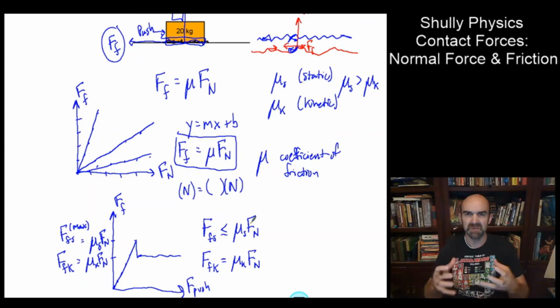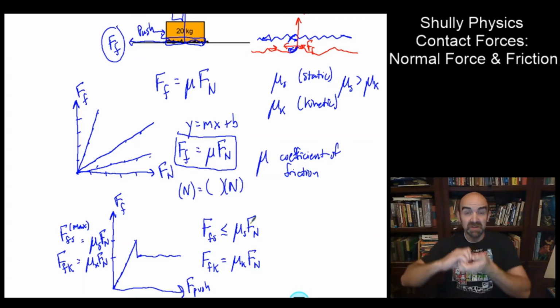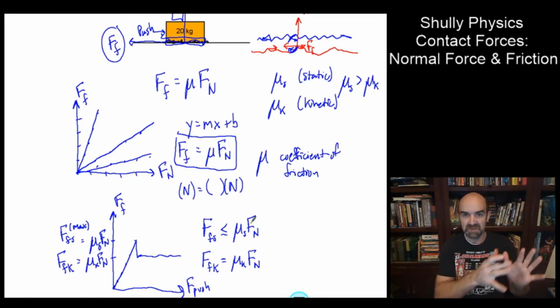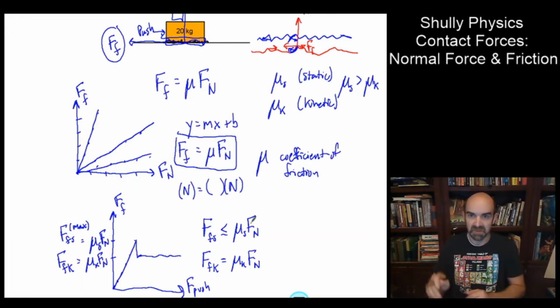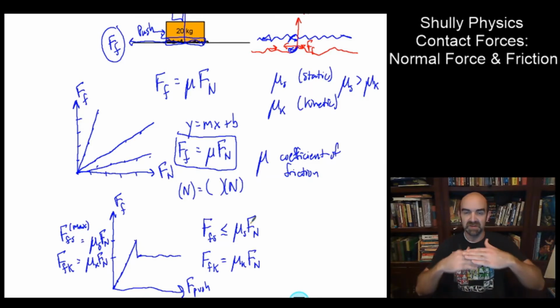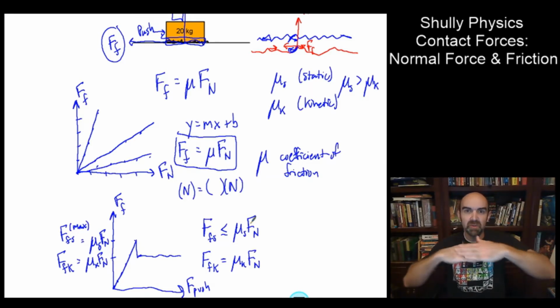If it's saying how much force does it take to start the motion, that means there was no motion to begin with. We're talking about static friction holding that object at rest. And another question might ask, how much force does it take to continue pushing that object at a constant speed? Or as the object's sliding along the ground with this force applied, what is the acceleration of the object? That implies that there's an object sliding over a surface.